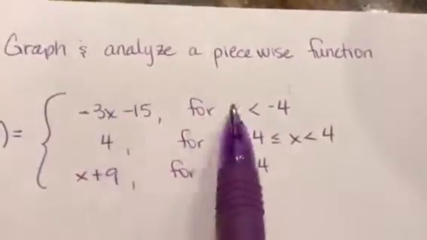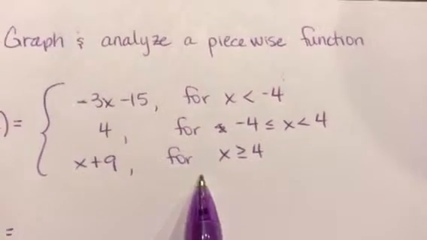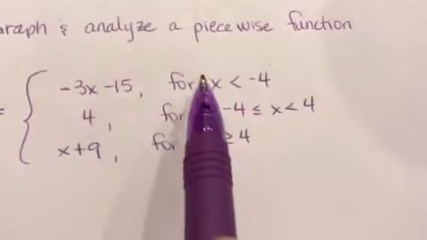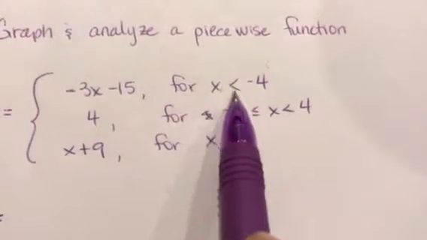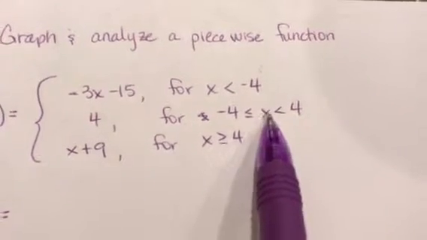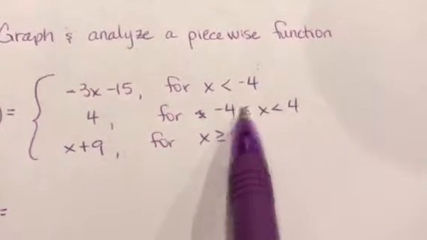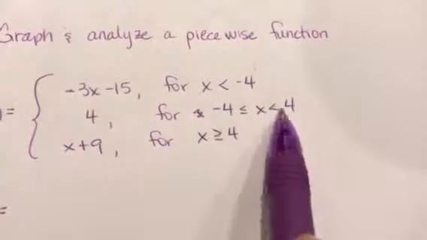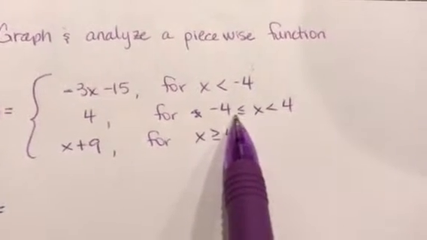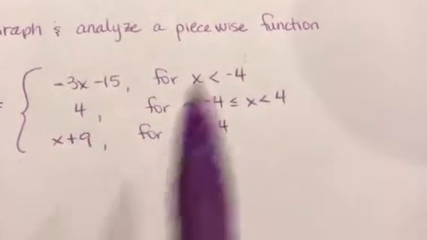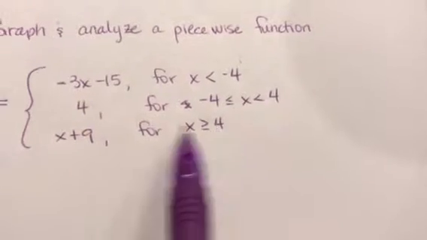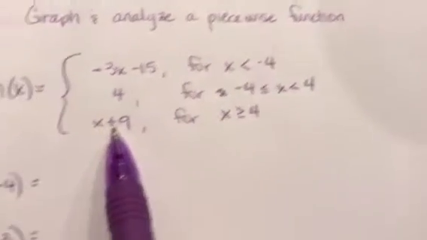So there are three pieces or three parts to this. You're going to always use this part of the function right here if your values for x are less than negative 4. You'll use this part if your values for x fall between these two numbers, or notice this little line here, or if it equals negative 4. And then the last part, you have to decide, given your x, if it's 4 or bigger, you're going to use this part.